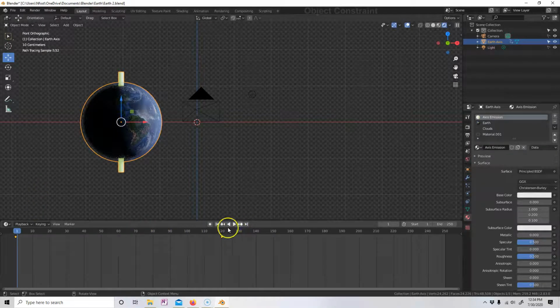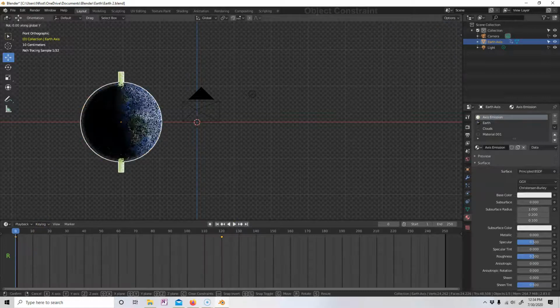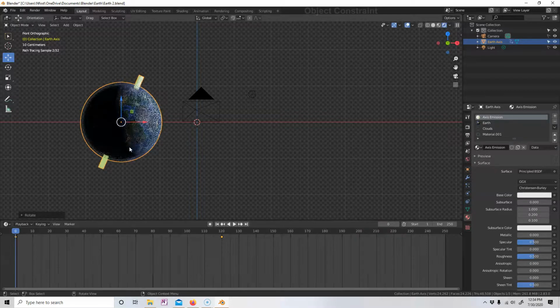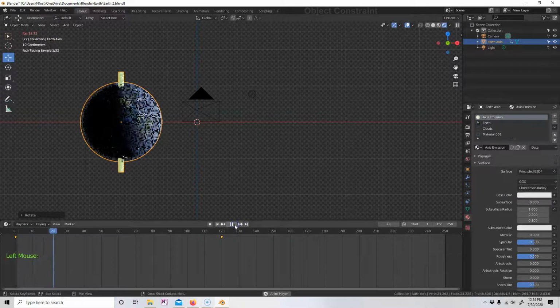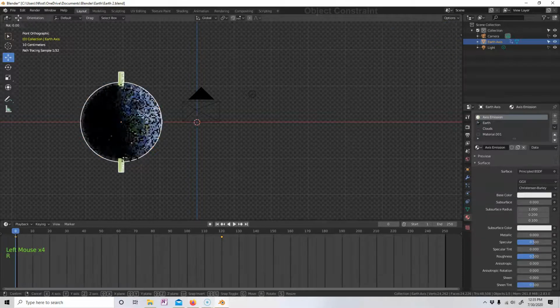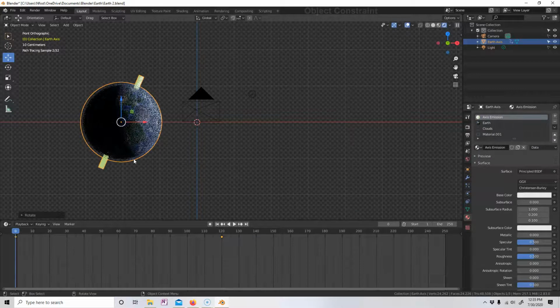Let's go back to our 0. Now let's rotate our Y by 23.4 degrees and do it again. We've got a different problem. It's not doing it. So let's go back here and change our keyframe, R, Y, 23.4 degrees, enter. And let's just hit our keyframe there, I, rotation.